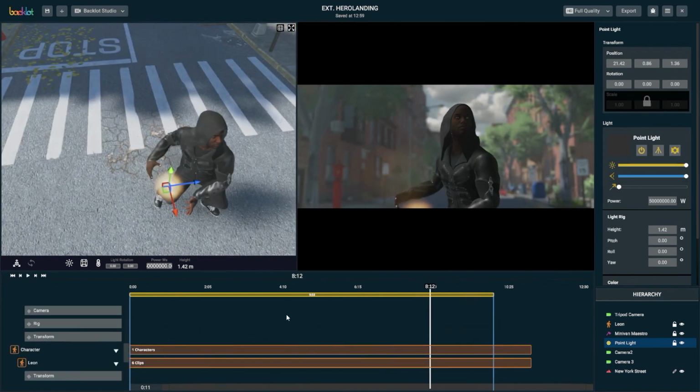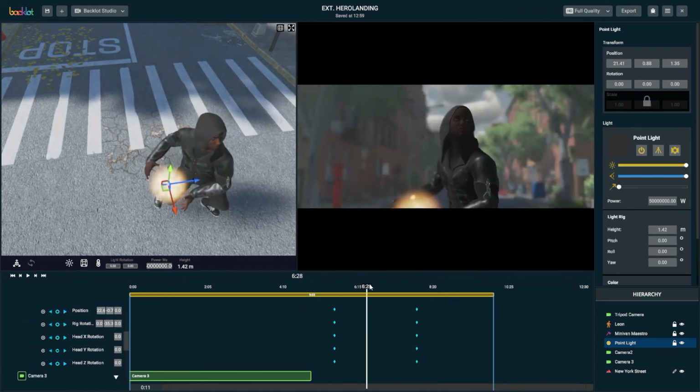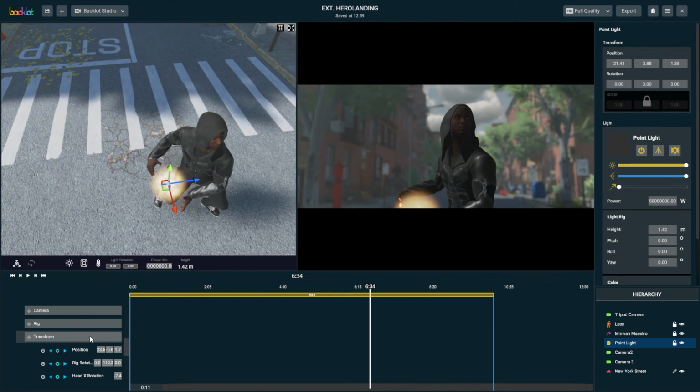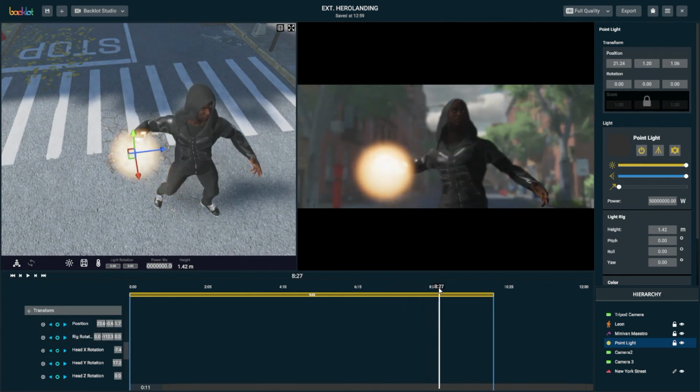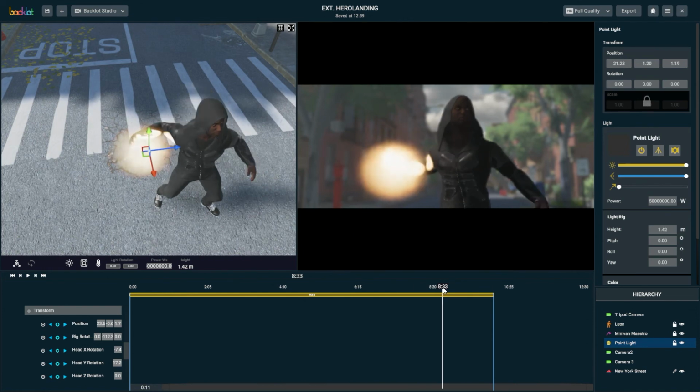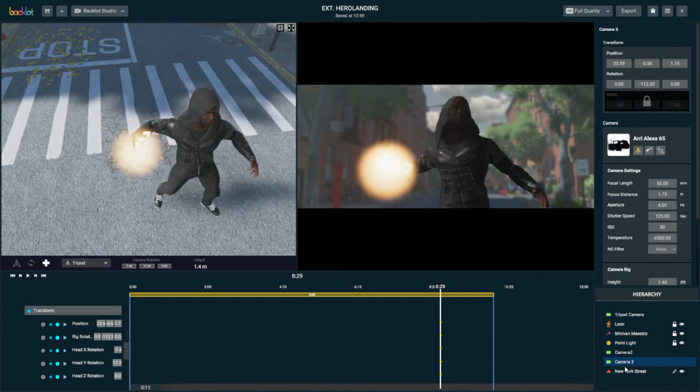Yeah. So we're going to take that third camera, which is camera 3, right about there, where we're going to use transform keyframe.